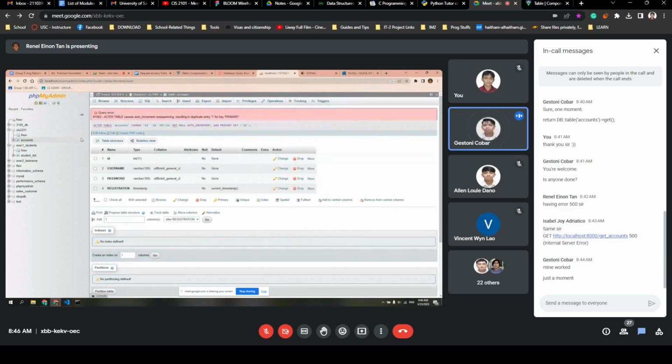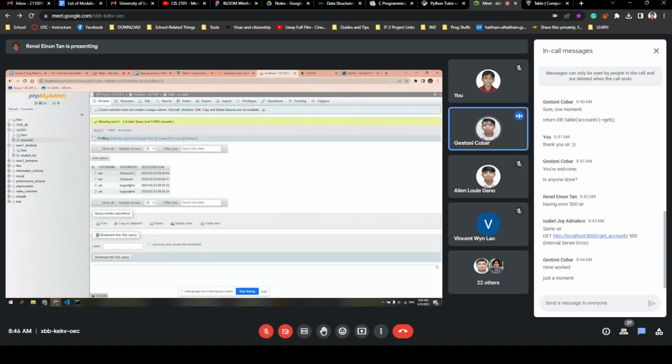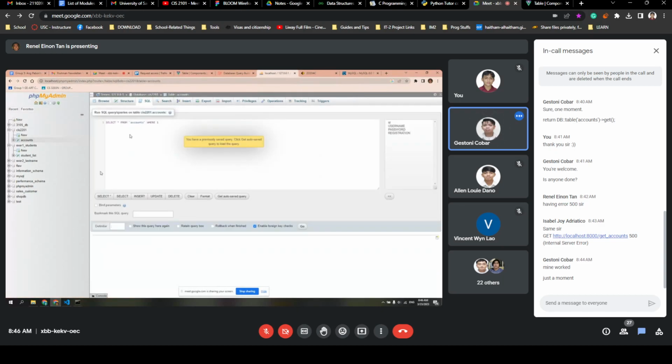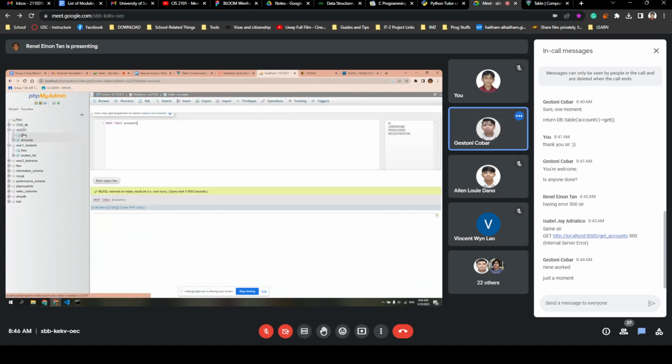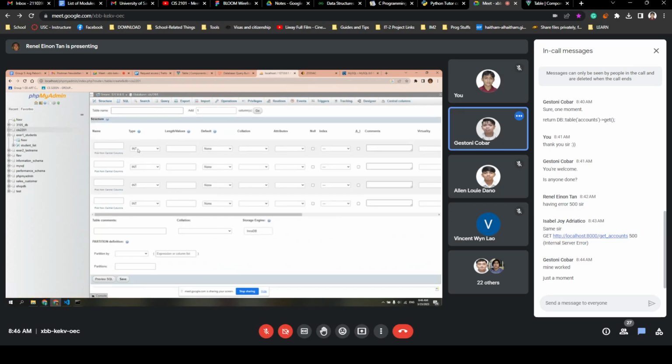Okay. Since it doesn't let you modify, kindly delete na lang the table, and then do it again. Create the table again. Go to operations. Timestamp.